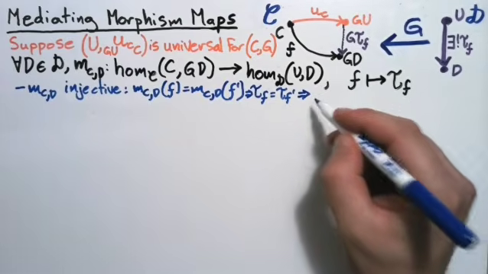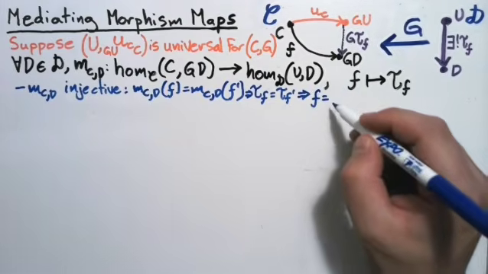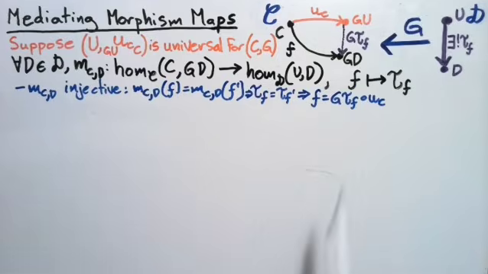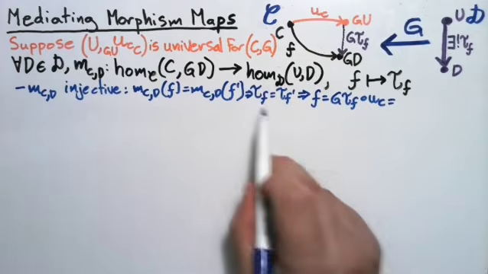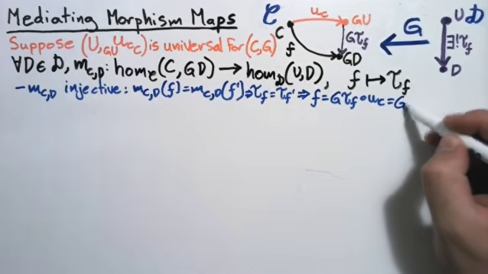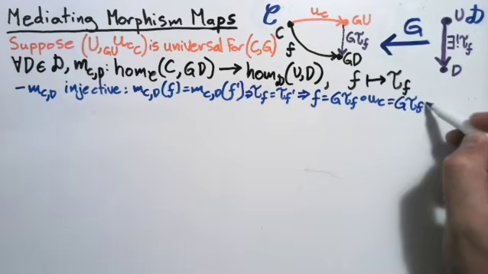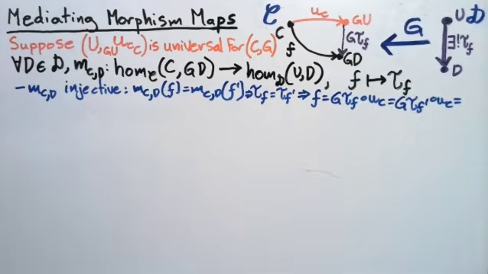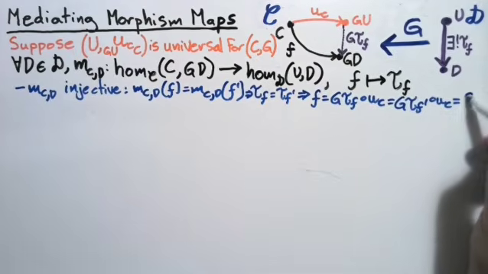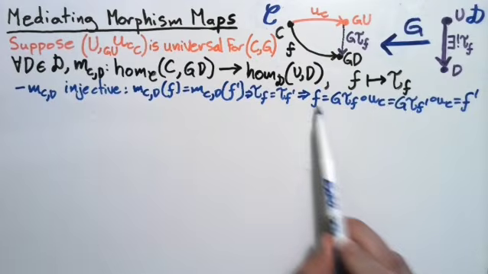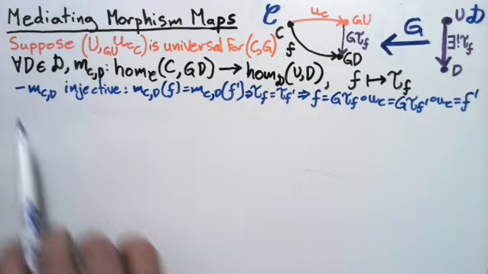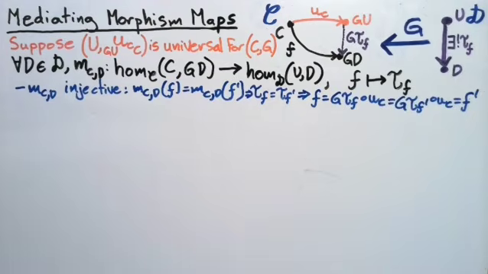which means that F equals G tau of F after UC, right, by this commutativity property here. But we can swap tau F in for tau F prime. So this is G tau F prime after UC. And that's the commutativity property for F prime, right? So that's just going to be equal to F prime. And so we have that F is equal to F prime. So anytime the images are equal, the inputs are equal. So MCD is injective for every D.